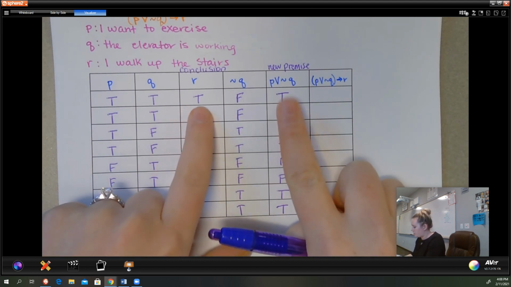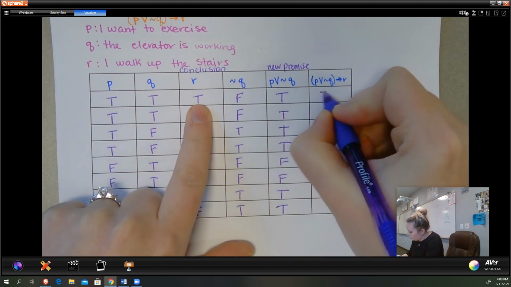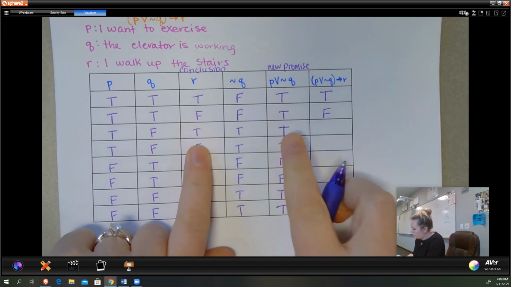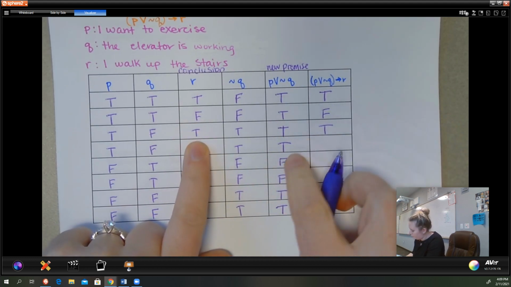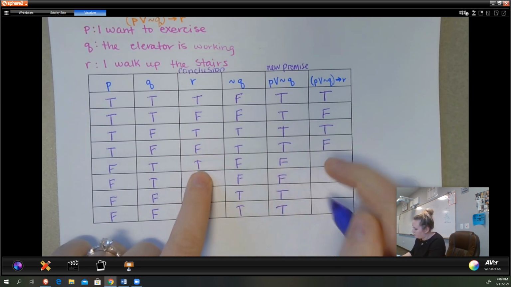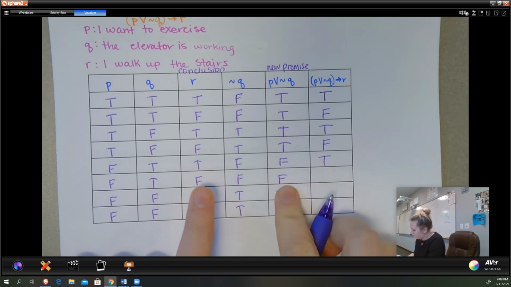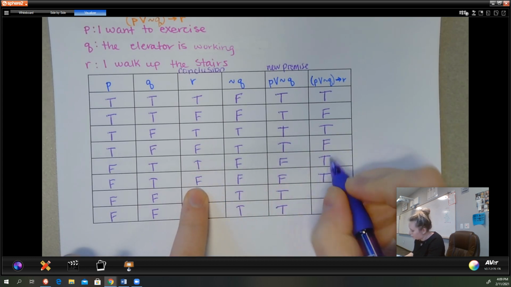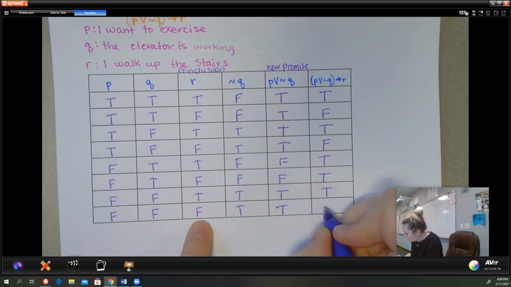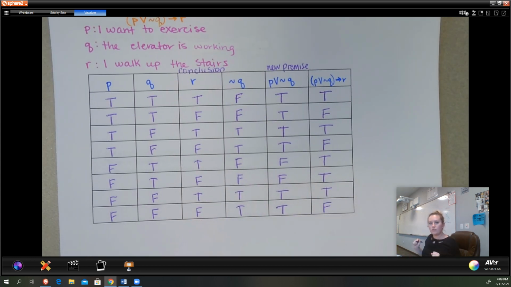So if we have true, true, this is true. True, false is false. True, true, that's true. True, false is false. False, true is fine, that's true. False, false, that's fine, that's true. True, true is fine, but true, false is not. There we go. So there's our truth table.